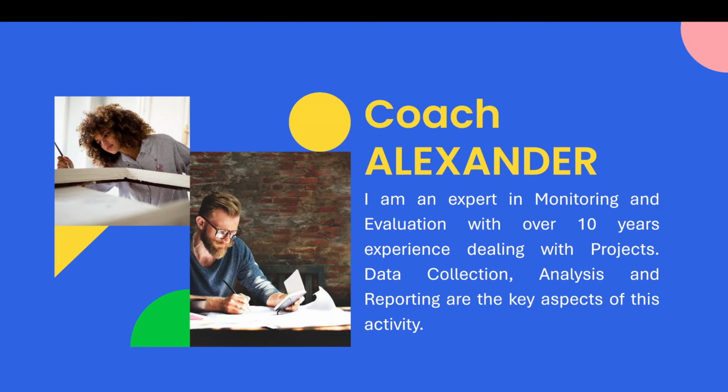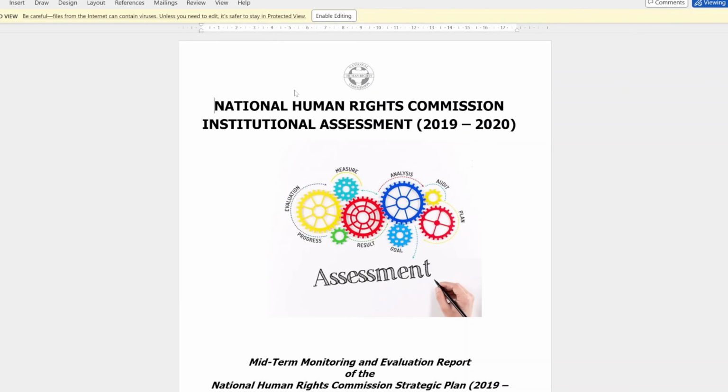So let's go straight to the reason why you're here. How do you form a table of contents? Just 1 minute. Okay, guys, as you can see in front of you is a document which I downloaded from the internet. It was done by the National Human Rights Commission Institutional Assessment for 2019 and 2020. It's a midterm M&E report.